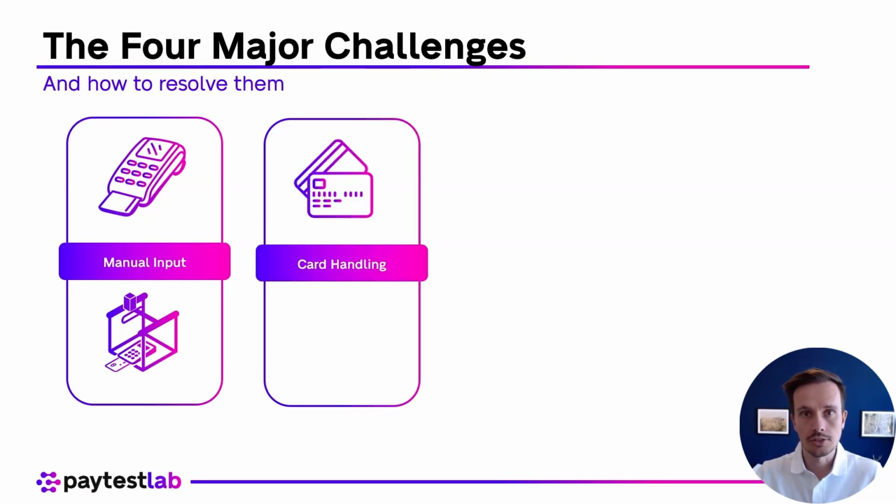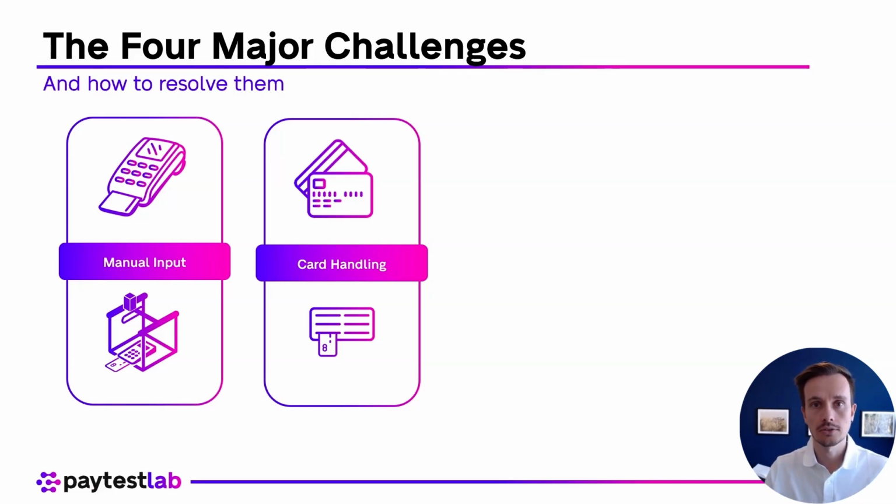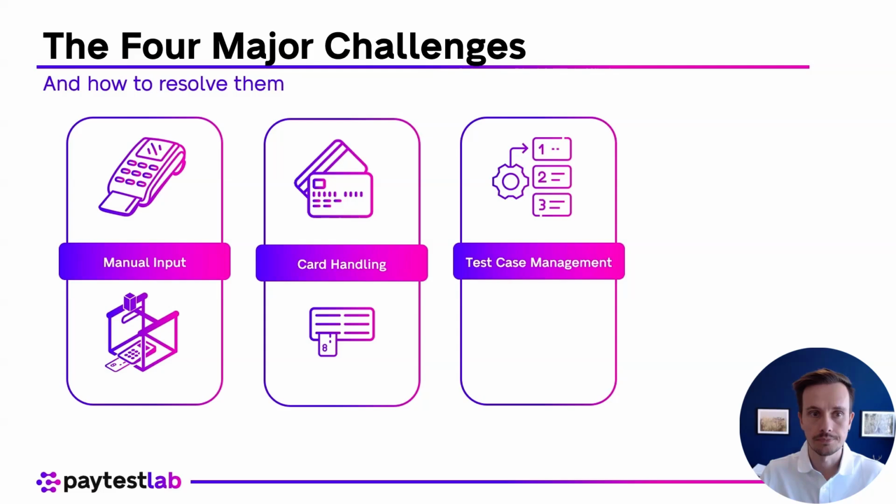The second challenge is always the card handling. So card handling is tricky. Cards are easily misplaced, or you use the wrong card for a test and have to do it again. And also the expiry dates need to be managed. We have a Paytest multiplexer, and in there you can store up to 16 test cards, and then they are available within Paytest Hub for easy management, for labeling, but also to watch the expiry dates, and they're all conveniently stored in one place, so no more losing or misplacing of test cards is possible.